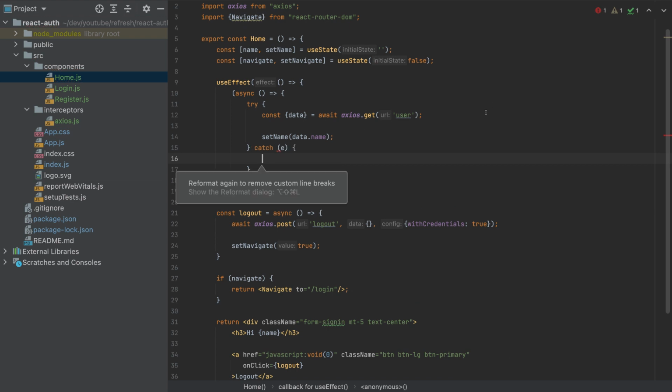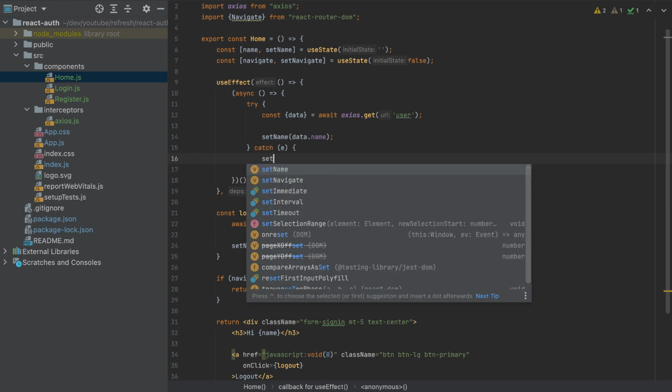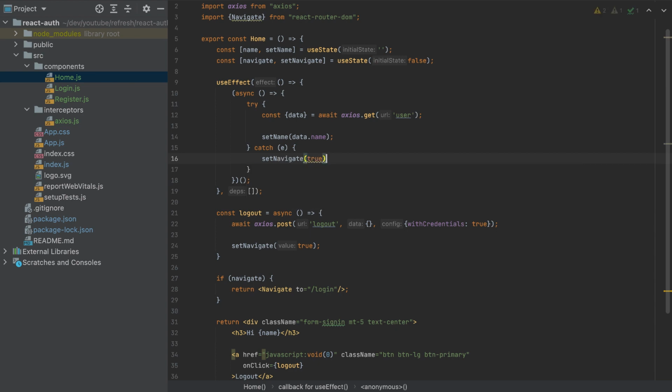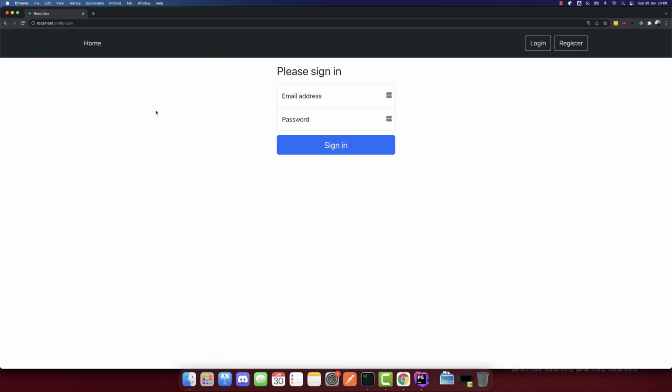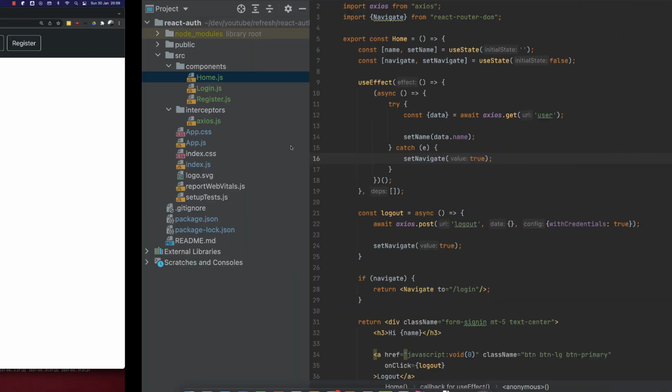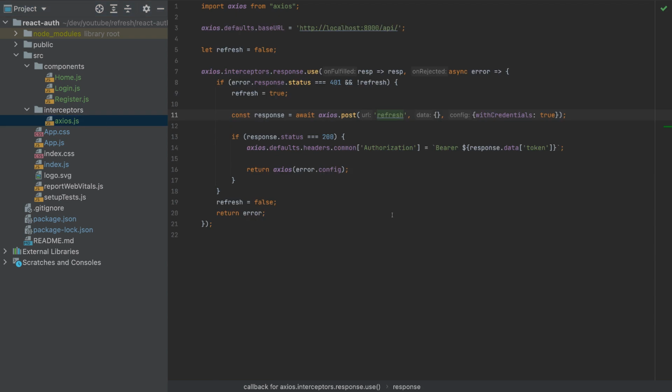And if an error happens, we are unauthenticated, so I will set navigate to true. So I want to redirect to the login page. So if I go to the home now, I cannot go. I'm getting redirected to login, and we need to login in order to go to this page. And that's it. This is how we login using Axios and refresh tokens.